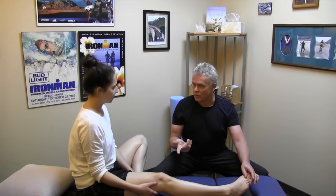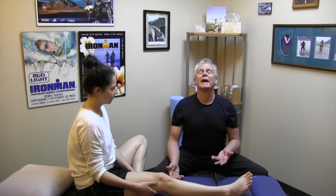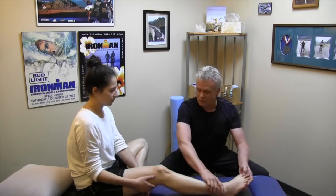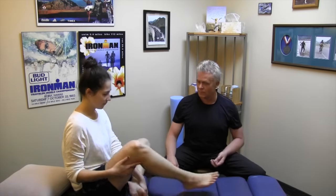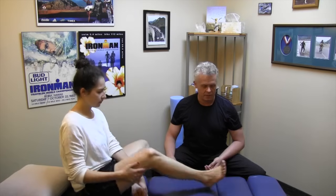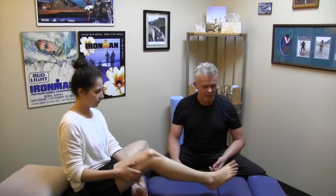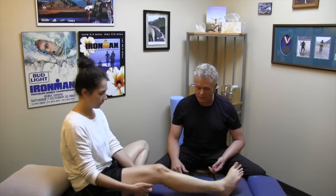So as we go back and forth here, we'll either have her head coming down when we go forward or when we're going back. So let's just let Sam give this a try here. Go ahead and take it out. Good, so this is just the standard one here. And then we're going to do it with bringing the foot over just a bit more so we actually get into the superficial. Very good.